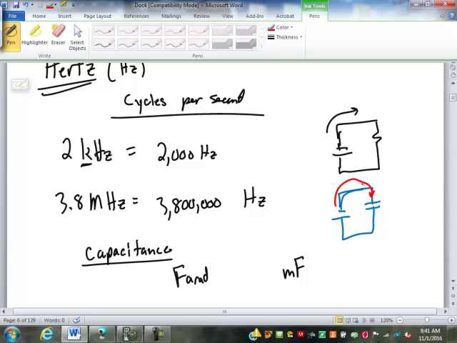They're just spaced apart. What happens is charges build up on this side. Let's say negative charges build up here. Then it pulls charges this way, and positive charges build up on this side. So you have that potential between those two plates. The only reason the negative charges stay here and the positive charges stay here is because the battery is forcing them to stay there. You unhook it from the battery, they have no place to go. So you can take that capacitor and hook it into another circuit, and it'll discharge. It'll work as a battery for a very, very short period of time.